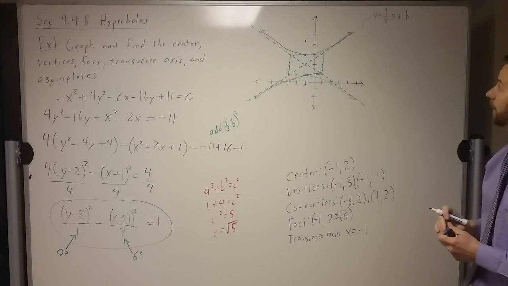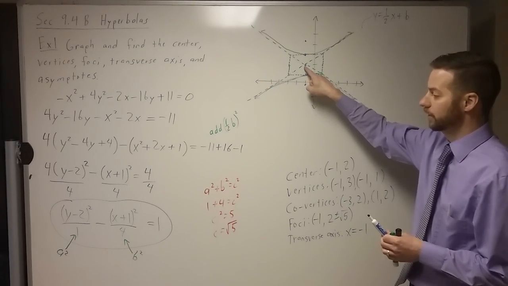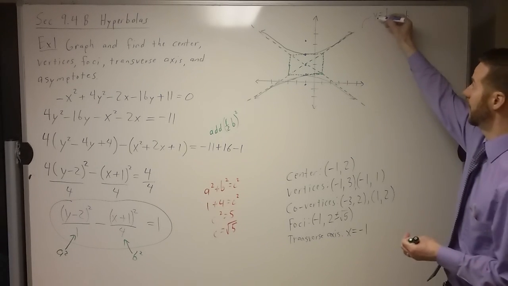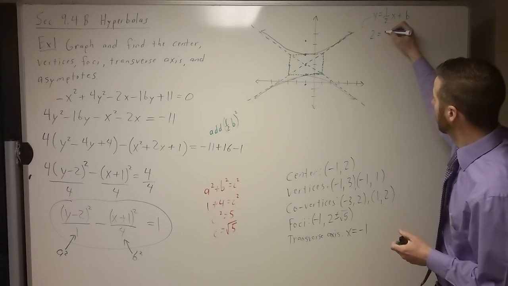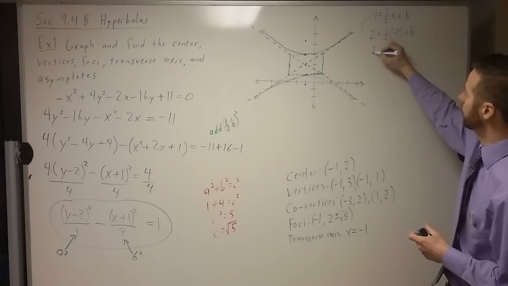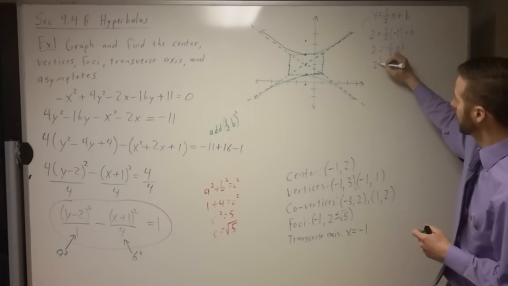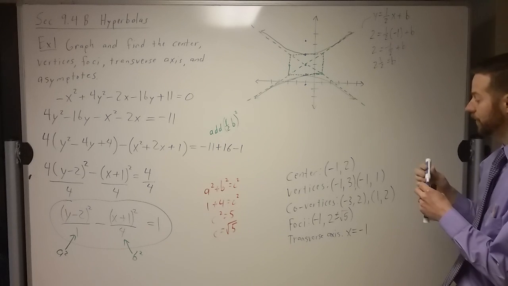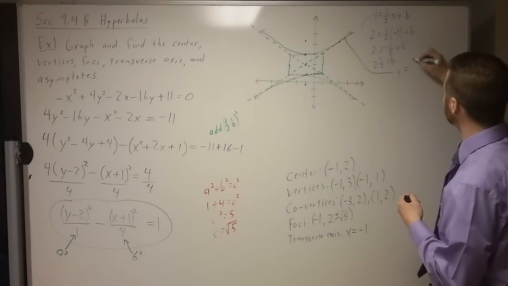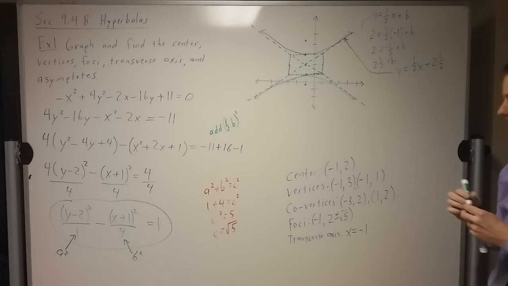Now to be a little more accurate, because we're not done, we need to know what b is. In order to figure out what b is, we have a point that has to work in this equation. Doesn't the center have to be a point that this diagonal hits? And so since the center goes right through there, I'm going to put that in for x and y. So I'm going to do 2 for the y equals 1/2, and then for the x, I'm going to put -1 in, plus b. And so I've got 2 equals -1/2 plus b, which, adding a half to both sides, I get 2.5 is b. That means the equation of this asymptote right here is y equals 1/2 x plus 2.5. So there's the equation of that asymptote.